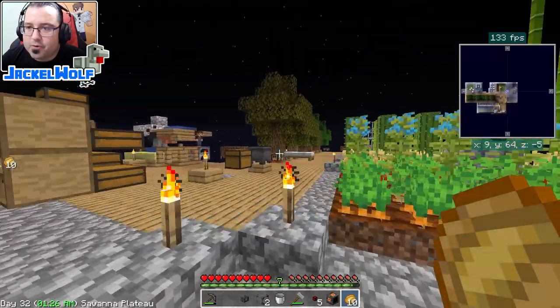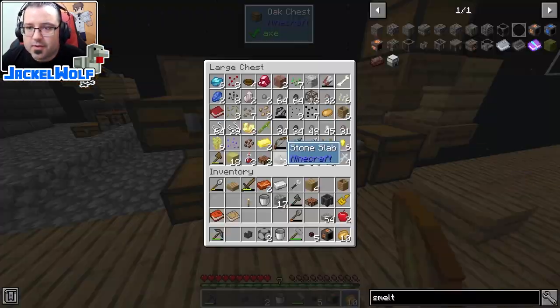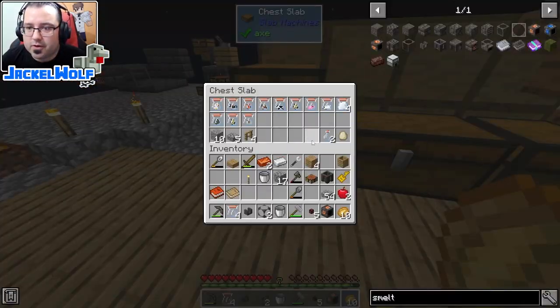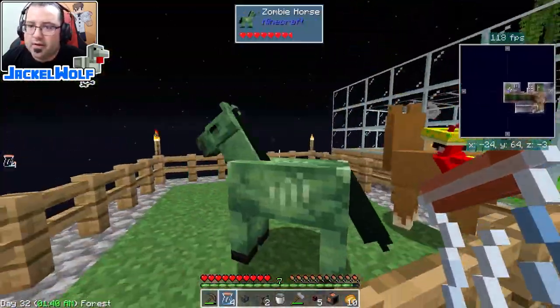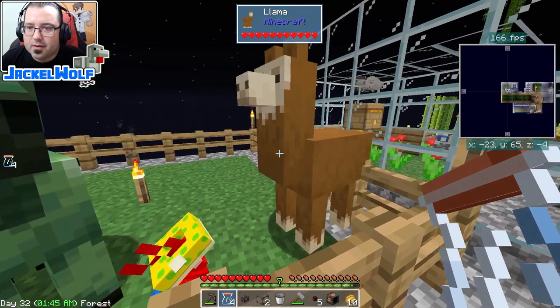Okay, while we're waiting for those, let's go check out those animals. Where's my force jars? Go play some Pokemon. We got another undead horse. And a llama.